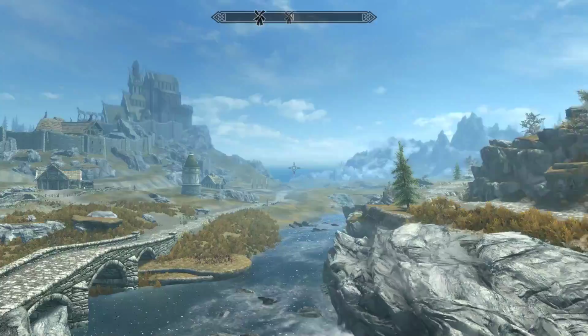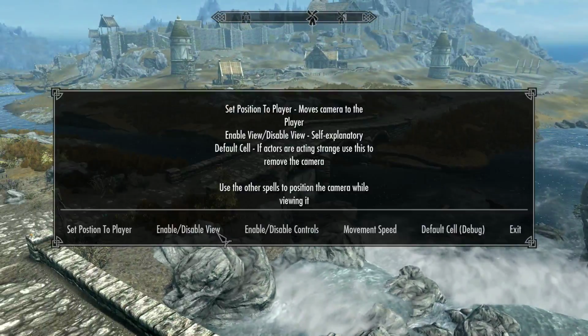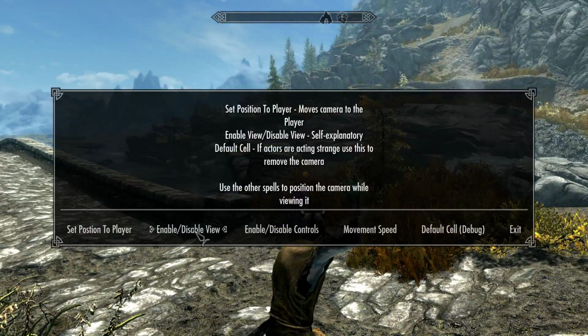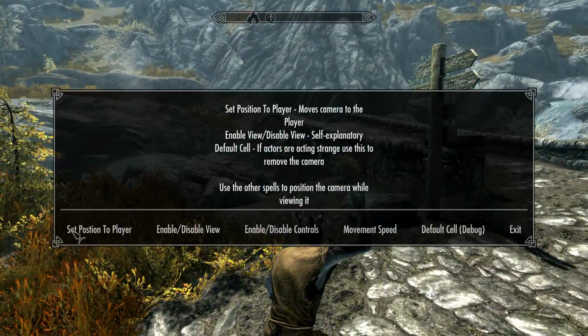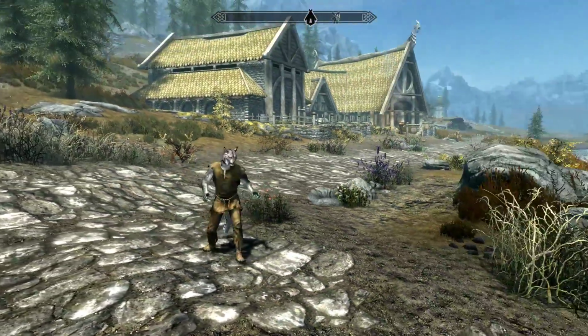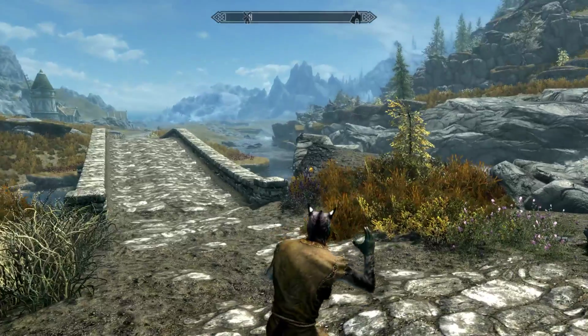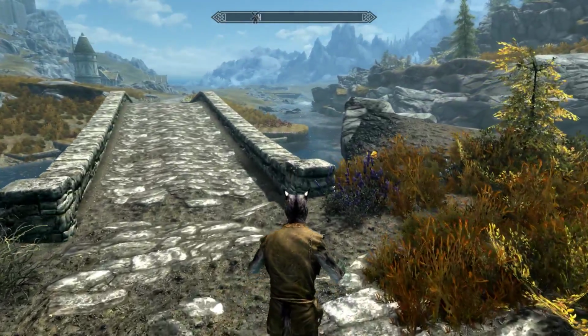And if we were to view through it again, you'll see it's still up there. Still look around. Yep. And we can do stuff like that. We can also move it back to our player, if we wanted to do that. You can see it's now back here. And we can do stuff like that. That's pretty cool. And of course you can send it out of the world, just for debugging really.